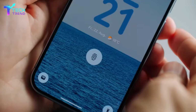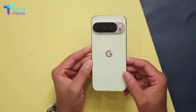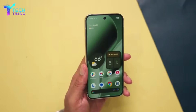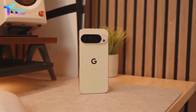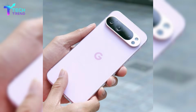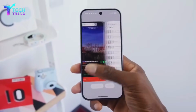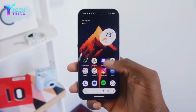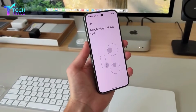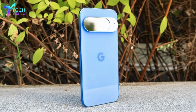Google isn't reinventing the Pixel, it's editing it. And that distinction matters more than it sounds. Because right alongside that cleaner look, something is gone. The thermometer sensor. Removed. And before you scroll past that, stop. Because this isn't just a design decision. It's a product philosophy decision. And it reveals exactly how Google is thinking about the Pixel 11 Pro.